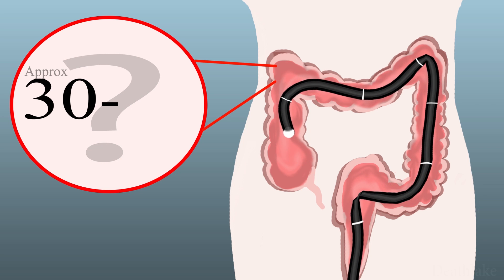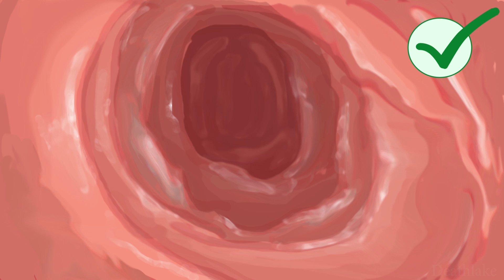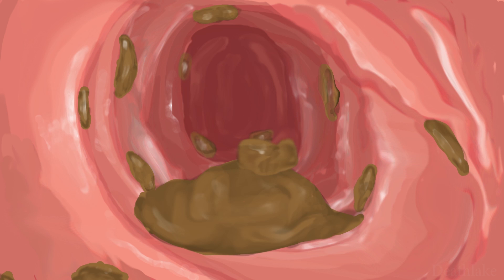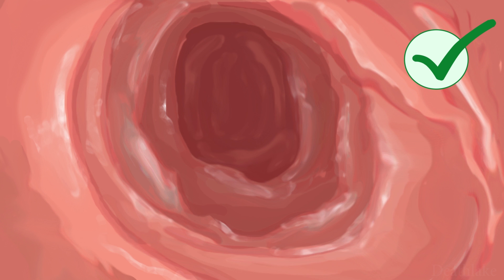It will take approximately 30 to 40 minutes. For the doctor to find or see properly, good bowel prep is key. With bad bowel prep, the doctor can miss something — things could be hiding under stool from bad bowel prep. Good bowel prep looks something like this: free of stool, better view, meaning a faster, more efficient procedure.